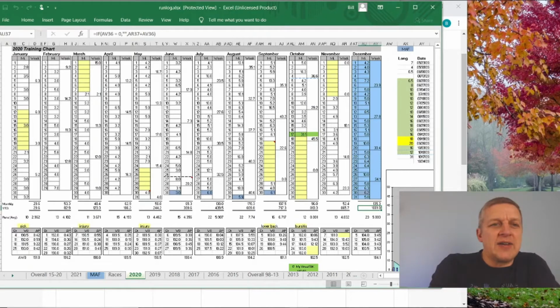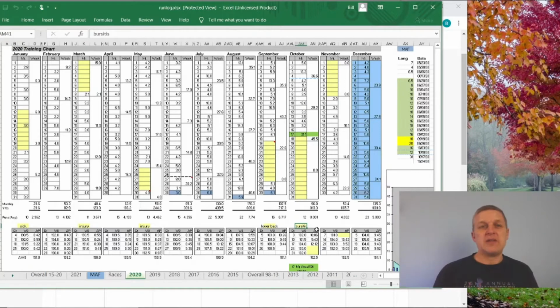Some of the other things that I track on here is in the yellow highlights here. This is time when I was sick or injured, and I kind of just put a little note down here for myself. And I think this speaks to one of the advantages of a spreadsheet, or using a notebook, or maybe a paper and pencil type of approach with one of a variety of different training logs that you can purchase out there or even create for yourself, is that you can really customize it to your specific needs and what you'd like to get out of it. And so this is one of the things that I find useful when I go back to evaluate.